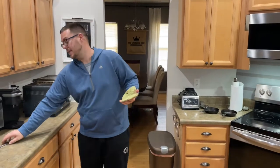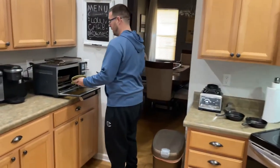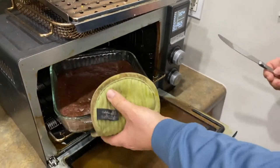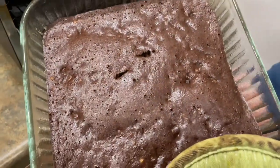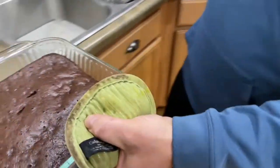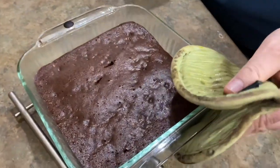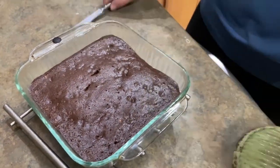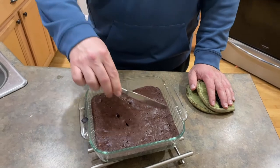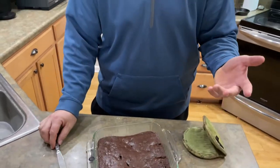So it's been about 25 minutes, give or take. We're going to check it — you guys know the drill. If you insert something and it comes out dirty, it's not done. Perfect — look at that. Looks like brownies. Almond flour, fake sugar, all that. We're going to let it rest because I'm not trying it when it's super hot. We calculated it's about eight to nine carbs per brownie. We'll cut it into nine pieces.